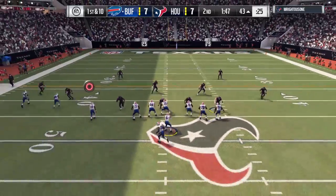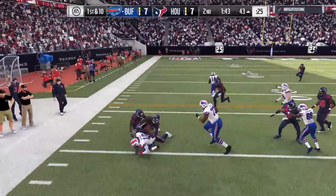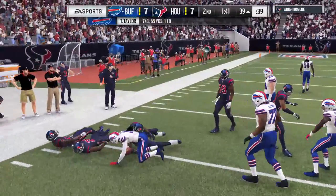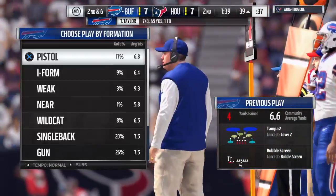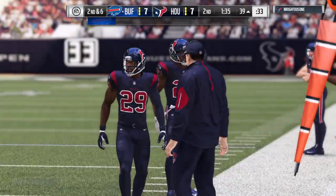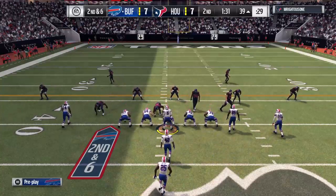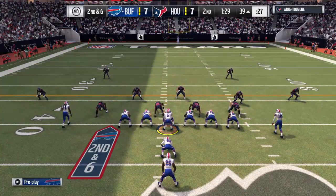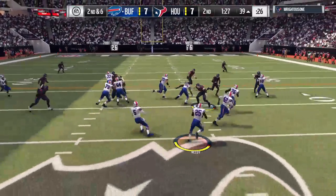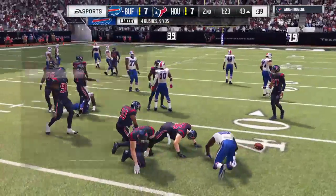After the interception, here's Taylor. And that's caught left side. It's Woods. That throw good for 4. It's 2nd down. In recent years, the slot receivers really gained stature in the NFL because they can do so many things. Yes, they can line up wide like your normal wide receiver, but to have that kind of courage and toughness to run routes in the middle of the field and become dependable targets for their quarterbacks and move the sticks, those guys are worth their weight in gold.